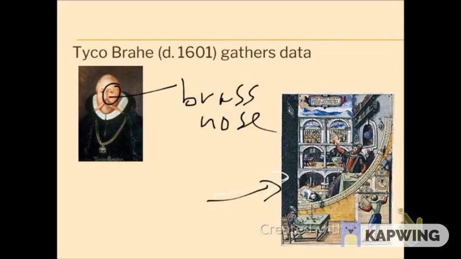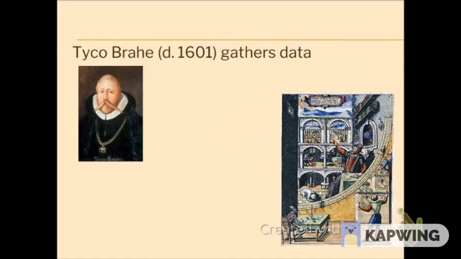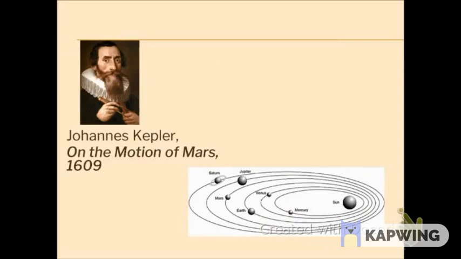Now, at the end of his life, after working for Denmark for a while, he eventually moved to Prague to work for Rudolf von Habsburg, whom you met before. He's the guy who did the letter of majesty. And when he went to work for Rudolf von Habsburg in Prague, he met the German Johannes Kepler. Now, when Tycho Brahe died, Johannes Kepler continued his work. And Johannes Kepler kept working. And he still kept noticing that Mars was not in the right place where we're supposed to be on either the Ptolemaic model or on Copernican model.